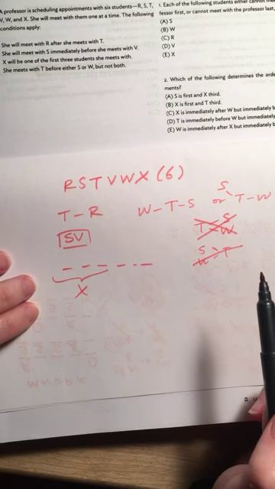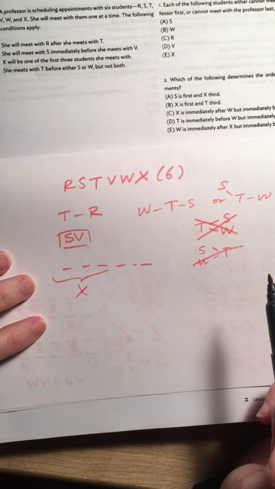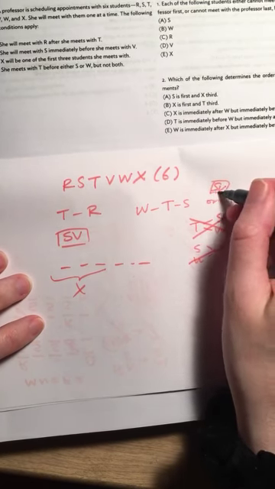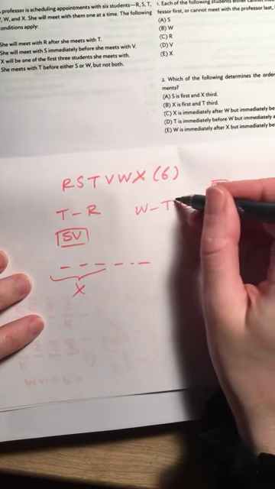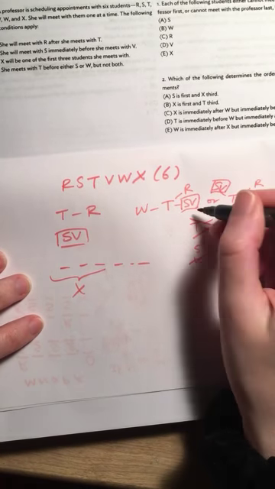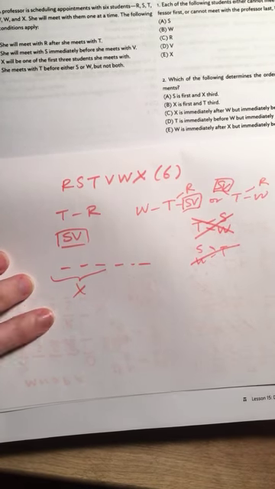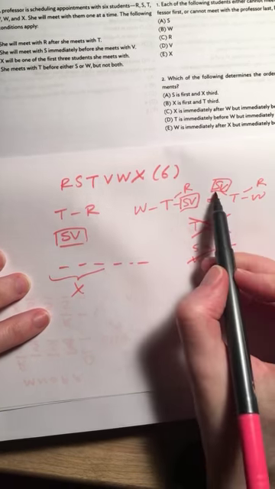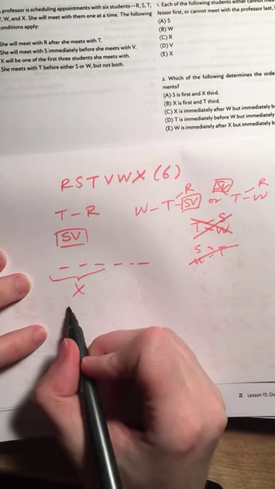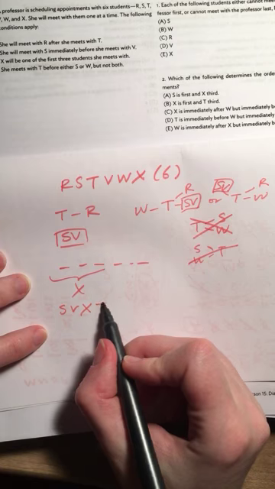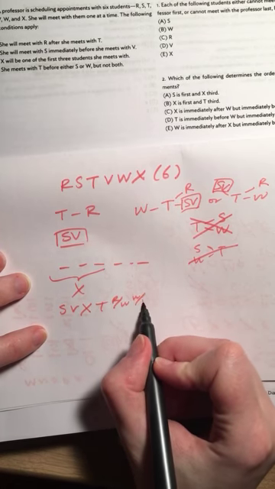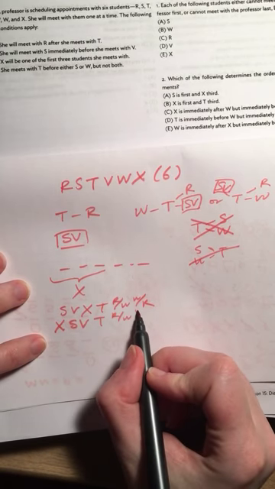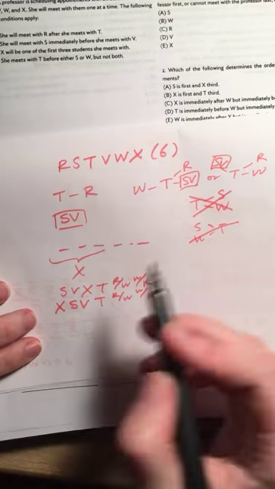Okay, so is there anything else I can add here? I could put S and V together here, okay. And then I could always put R after T, like that, and then those would be our 2 scenarios, and then X always has to be somewhere up front, so like S and V, we could have SVX, then T, or we could have X, SV, T. Okay, so those are the only scenarios that work here.